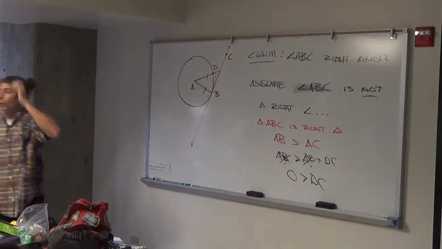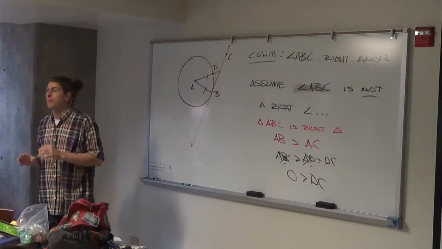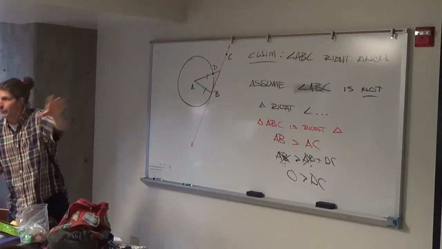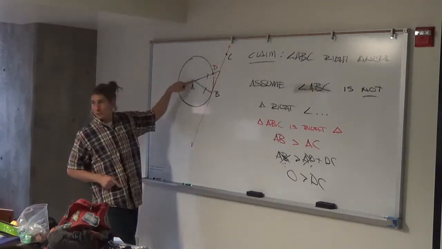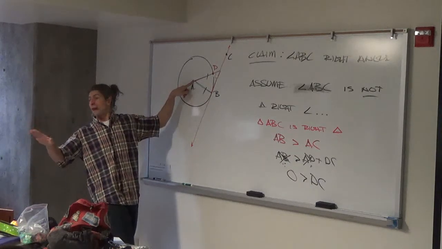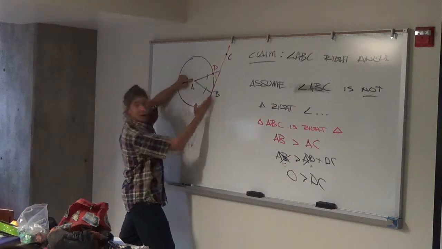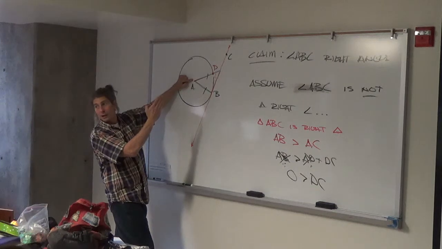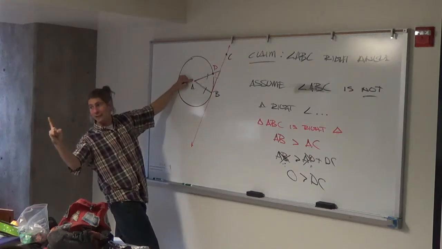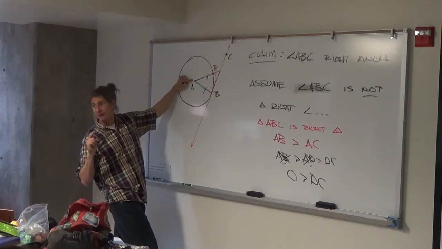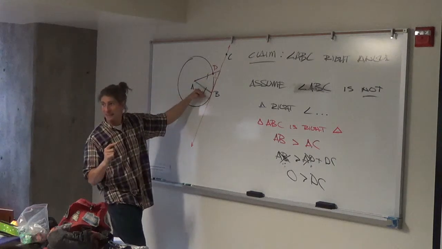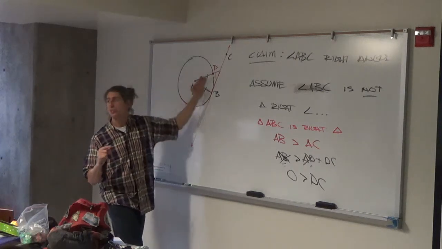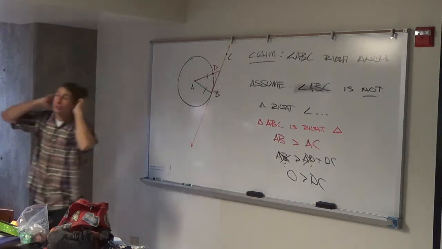I'm going to fall back on one of Euclid's postulates here, and it's fairly simple. I mentioned it in passing earlier. Through a point, not even tangent, simpler than that. Through a point and a line that the point is not on, there is exactly one line that you can draw perpendicular to that line. And if this isn't it, there has to be some other one somewhere else. So I'm falling back on that. I see what you're saying now.